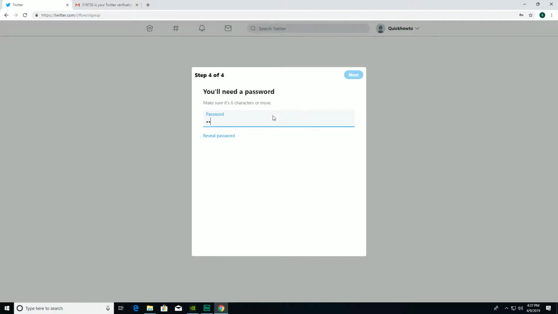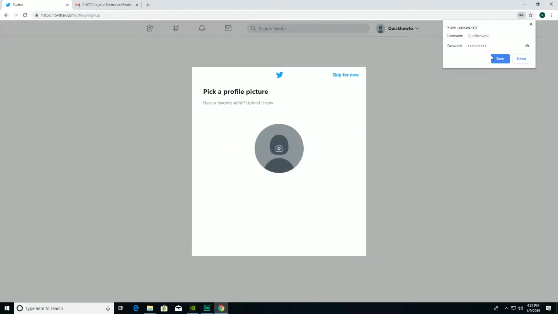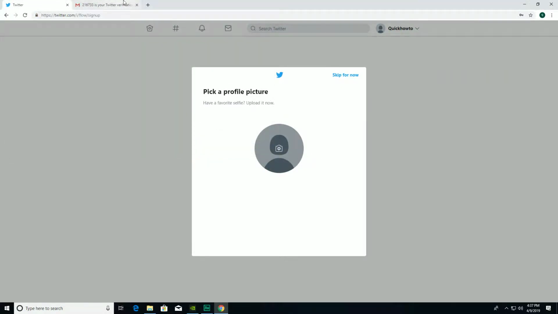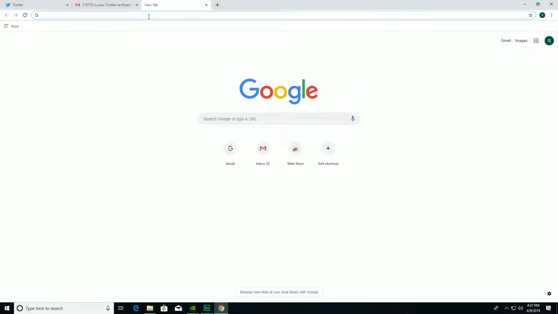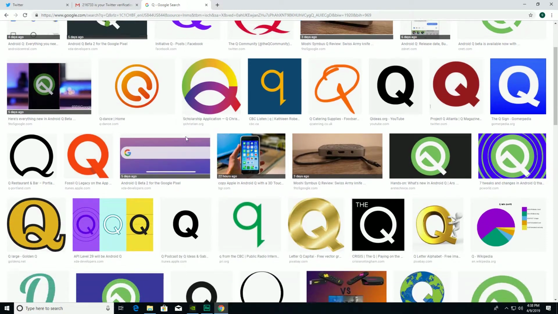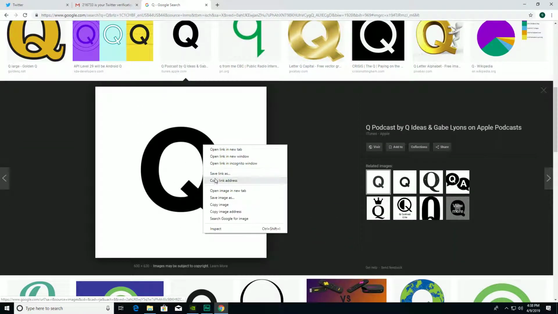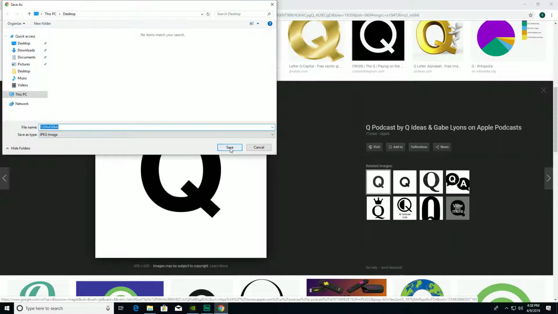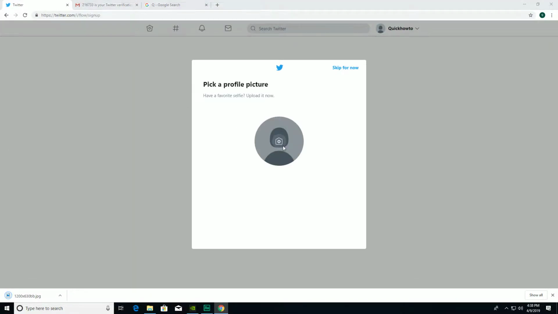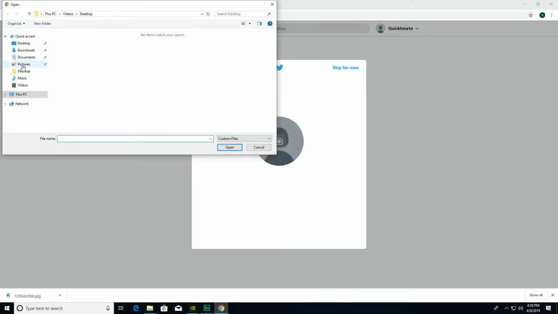So create a password. Save that. So I'm going to upload a profile picture. Let's see, where are my pictures? I have the picture I use for my queue, it should be right here. Yep, so I'm using that one. I'm going to save that to my desktop, so you remember where you save that picture, or if you already have one ready, use that one. My desktop, I have a queue.